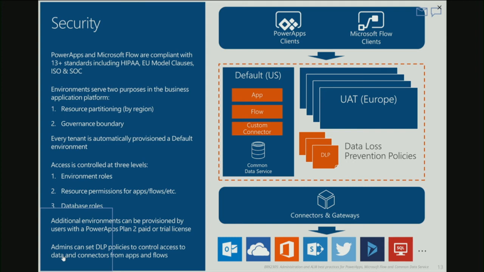So I just want to talk to you. When someone runs an app or flow, they always run it with their own credentials, right? So when I log into an app that leverages Outlook, I actually signed in and provided those credentials. And that is encapsulated in a resource we call a connection. I didn't put it up there, but it's another resource that lives within the environment. And so that app in PowerApps and Flow only has access to the data that a user has access to, because we use their credentials to pull that data.